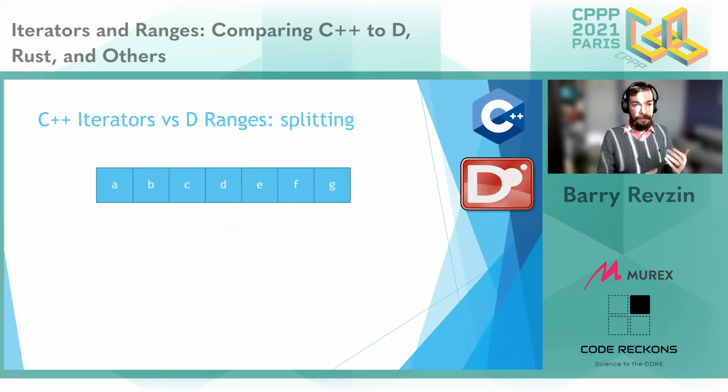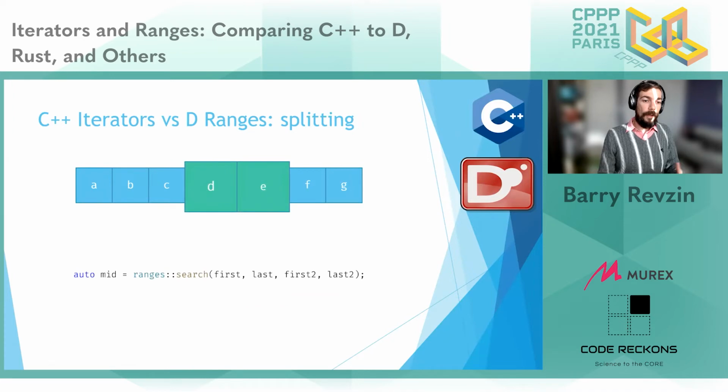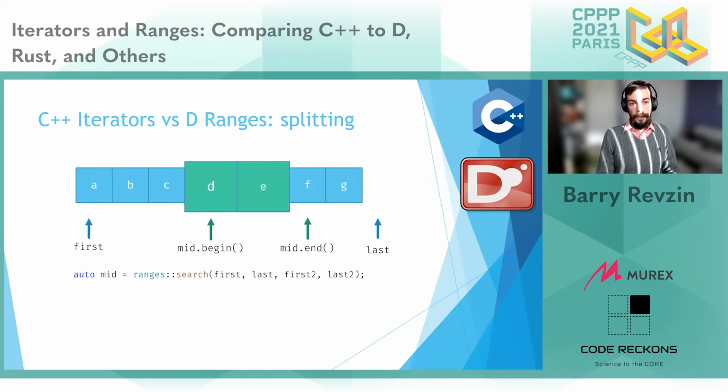Another example of this kind of phenomenon is splitting. Let's say instead of looking for a single element in our range, we're looking for some contiguous sequence. The algorithm for that in the C++ standard library is search. Search can search for an arbitrary subrange. And when we do that, we end up with 4 iterators, right? We get our initial first and last, and we also get mid.begin and mid.end, which is the result of our searching. The important aspect of the C++ model is that every pair of iterators denotes a unique range. So any 4 of these iterators we can combine any way we want to produce a new subrange.